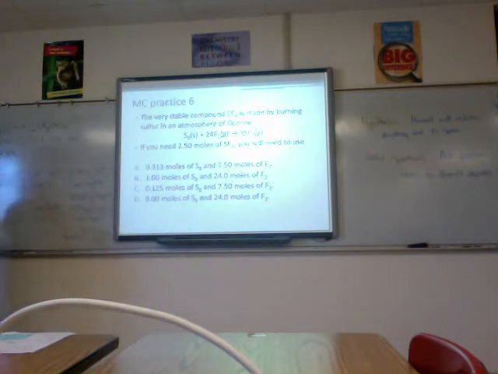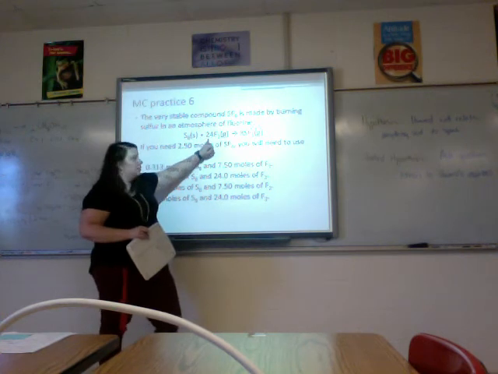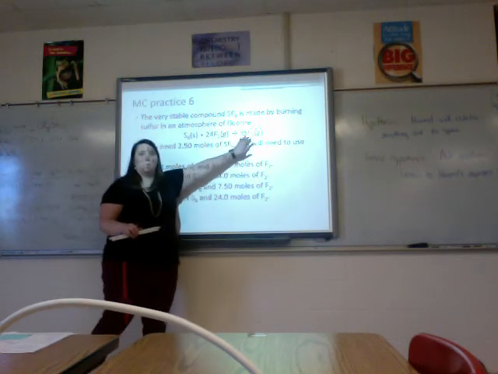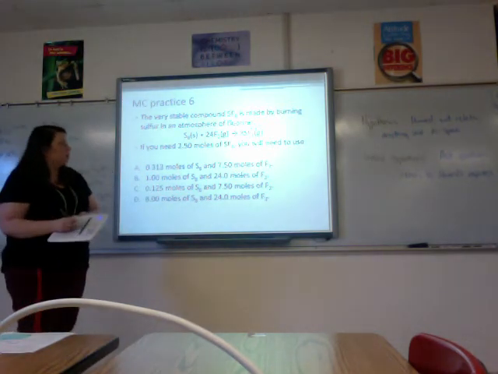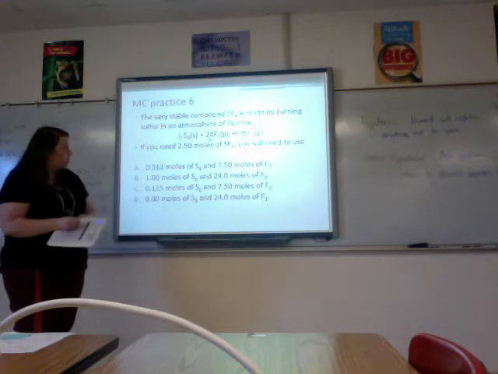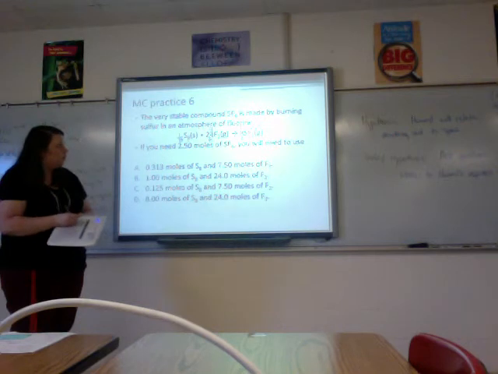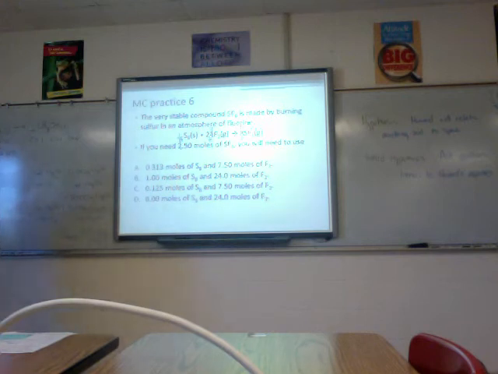So what I did, I also looked at my coefficient in front of F2, 24, and 8, and those have common multiples. So I said, I know how much I want of this. My base unit, I'm going to say, is equivalent to 1. So I'm going to reduce this by dividing by 8 on all of my coefficients. So this is 1 now. 24 divided by 8 is 3. And then 1 divided by 8, this one is probably the hardest. It is 0.125.